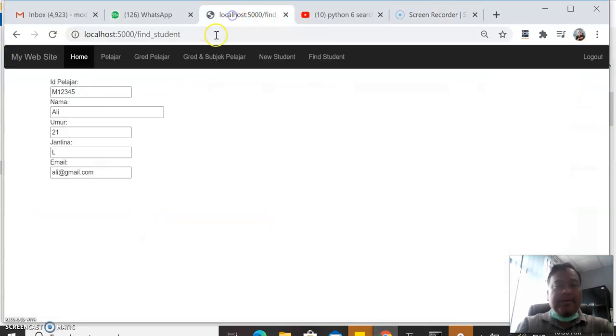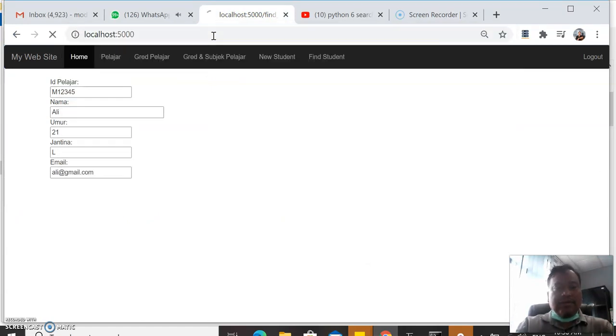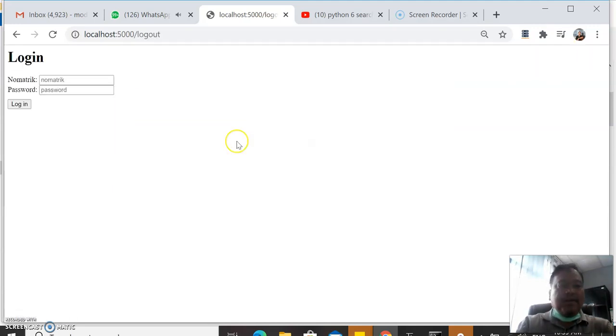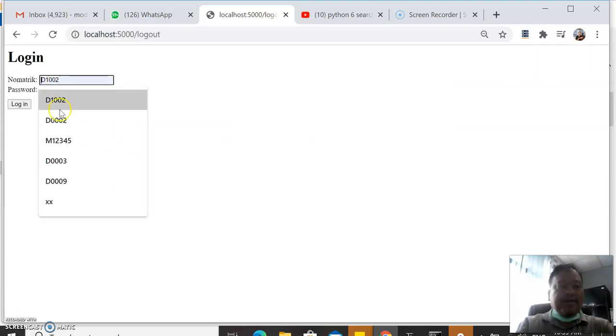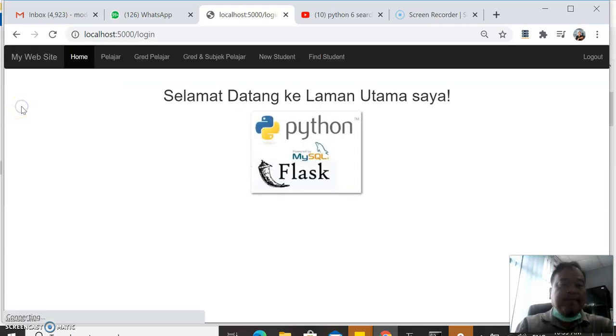Here, for example, your normal metric, for example this one, and then this gives you the username and email login, and then your UI automatically will go here, your home.